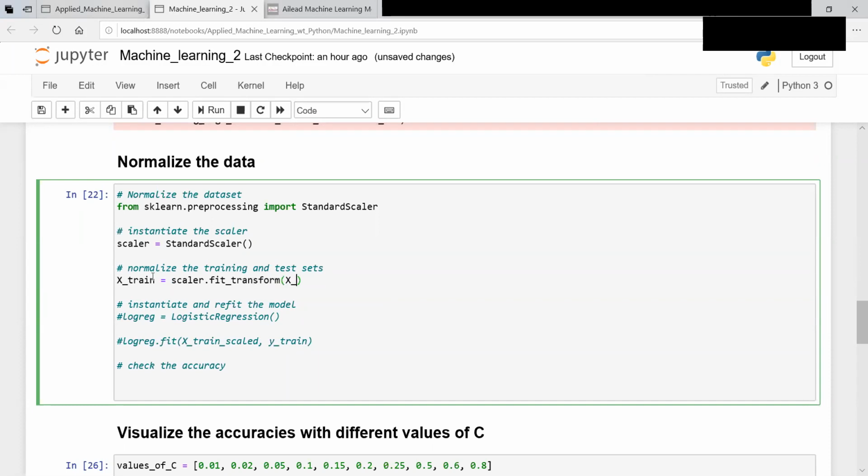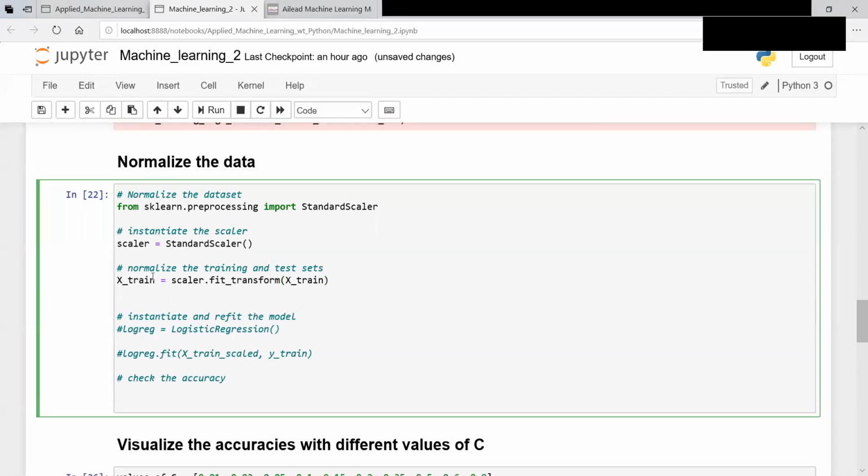You are transforming the training data, but on your testing data, you only call transform. You don't fit and transform the testing; you only fit on the training. Let's call them S train scaled and S test scaled. So we only call transform on the test data.